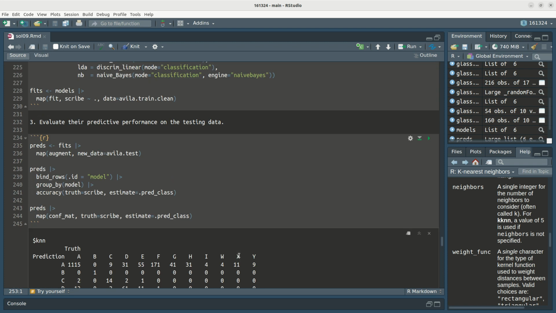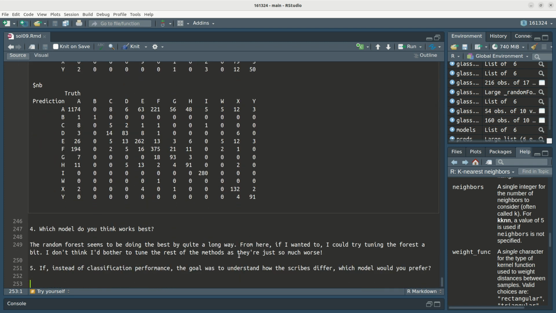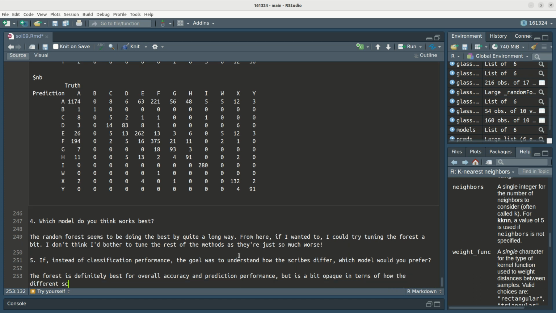But generally the forest isn't that useful for telling us why things are happening. So the forest is definitely best for overall accuracy and prediction performance, but is a bit opaque in terms of how the different scribes differ.